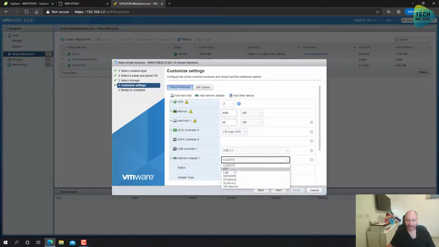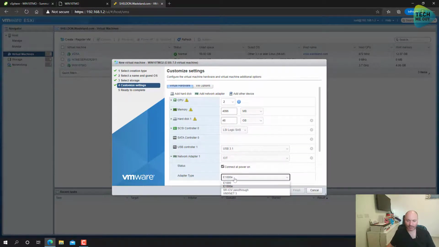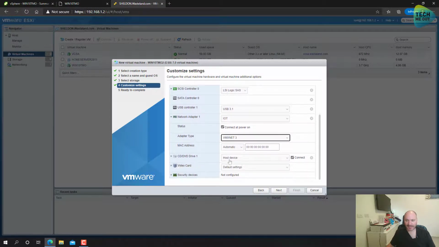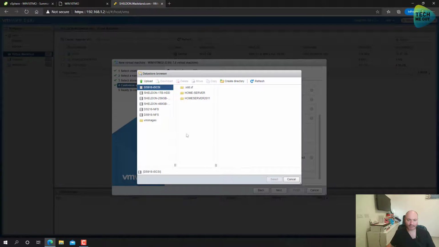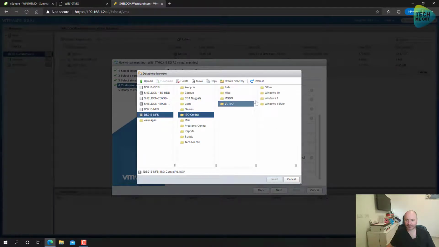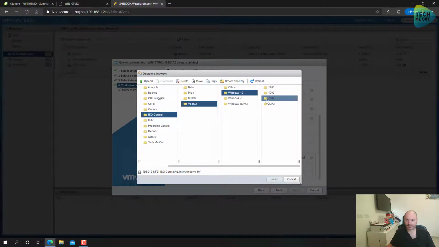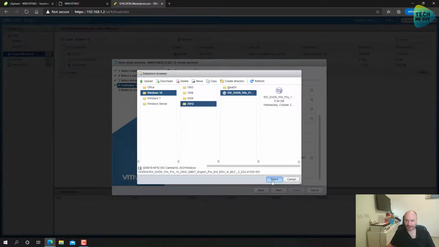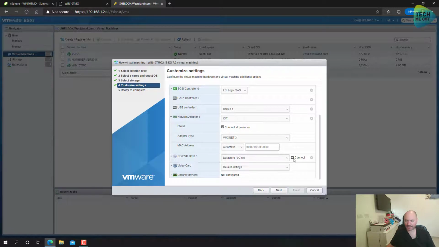For our case, it will be IoT, and VMXNet3 as our adapter type. Select the ISO. Again, the same process, completely the same. Make sure this checkbox is selected. Click on next and finish.